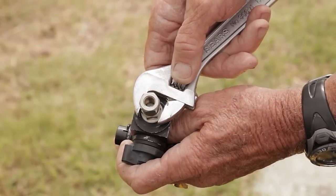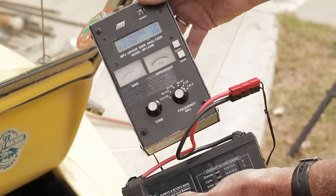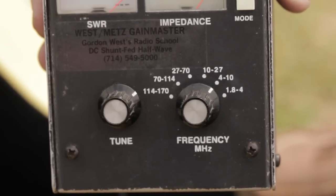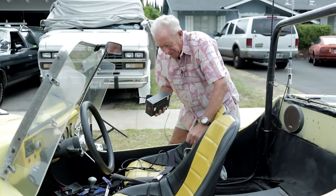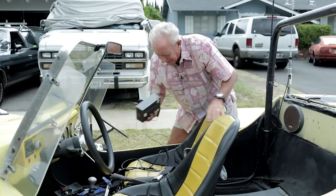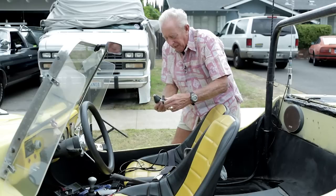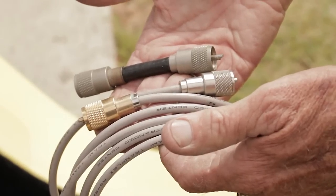Next item: a wrench to adjust the feed point. And a battery to go along with the MFJ SWR analyzer. This analyzer is probably going to be one of your most important tools — it lets you check the resonance of your antenna without having to actually transmit a signal on the air. Because you'll be using it a lot, I recommend the external battery, which plugs into the Anderson connectors. Finally, you might want different types of feed point screw-on assemblies — here's the L-bracket and this little volcano mount that seems to work well — plus good coax for antenna testing.